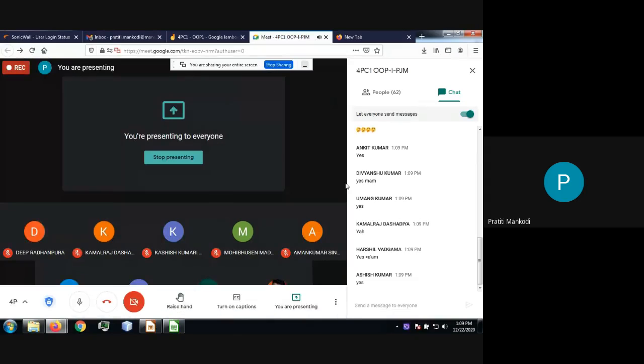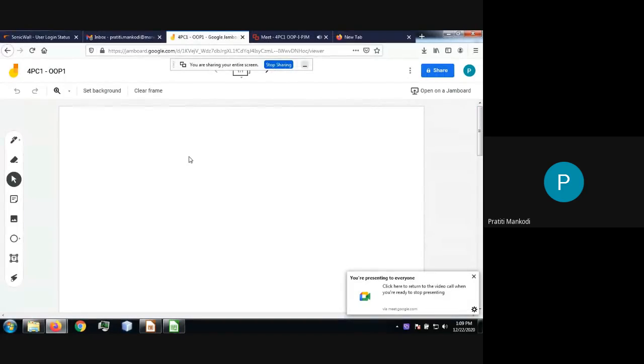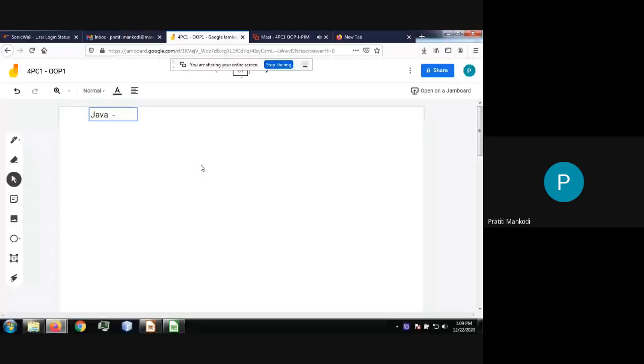Okay, so we are starting with the discussion regarding Java. Now see, I will be telling you the history of Java and why the name Java came and who invented Java. Actually, James Gosling. Let us give the first credit. Let us start with the first step by giving the credit to the inventor of Java, who is James Gosling.